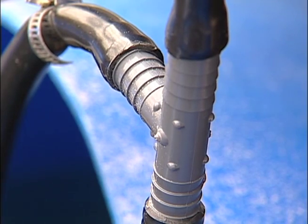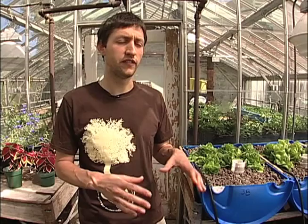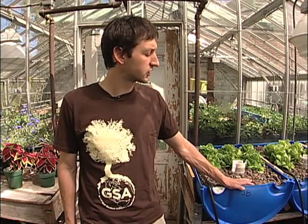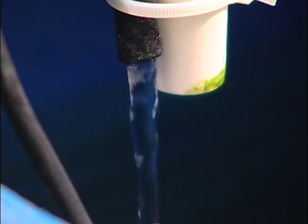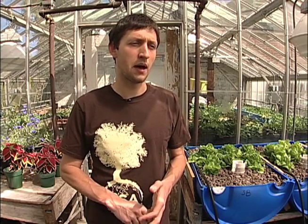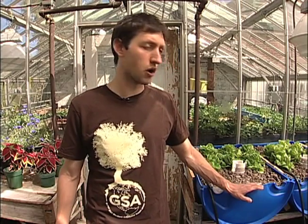We have a water pump constantly pumping water up to our hydroponic grow bed. The fish tank holds 50 gallons of water, pumped into a 25-gallon grow bed that holds about 8 gallons due to the gravel inside. It takes about 10 minutes to fill the grow bed and only about a minute to drain — a constant cycle around the clock. The draining is managed by a bell siphon, which uses gravity: when the water reaches a certain level, the siphon activates and drains the tank, then breaks once low enough, allowing the cycle to repeat continuously.